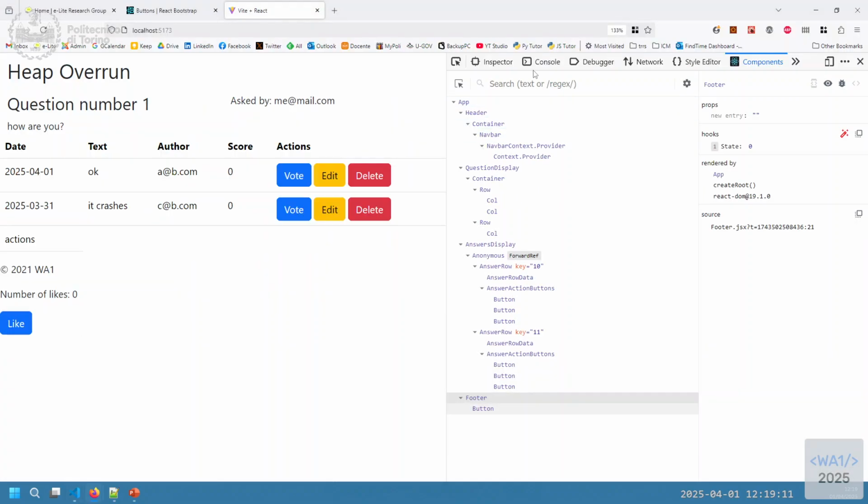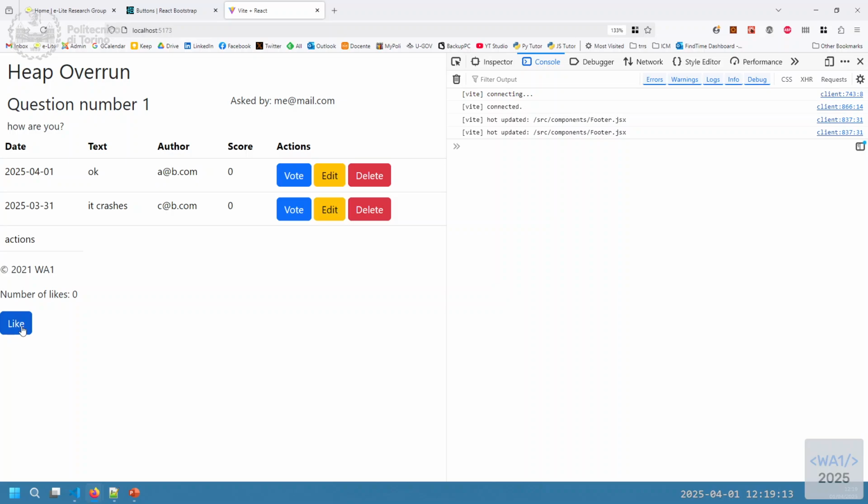And if we go to the console, we see that when I click on like, we have this text "clicks" that appears. Now it only appears once because the console is optimizing the output, and so it just shows the number beside it that it has been repeated 4 times. But it means that you see the number is increasing every time I click on like.